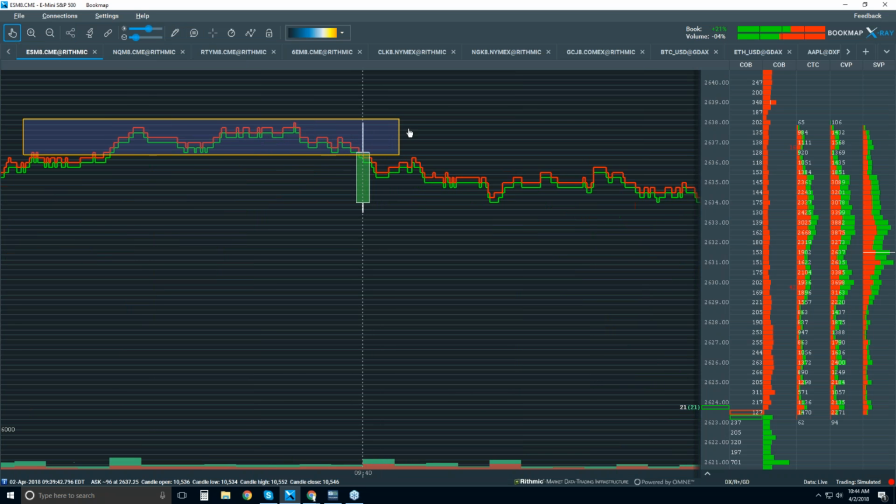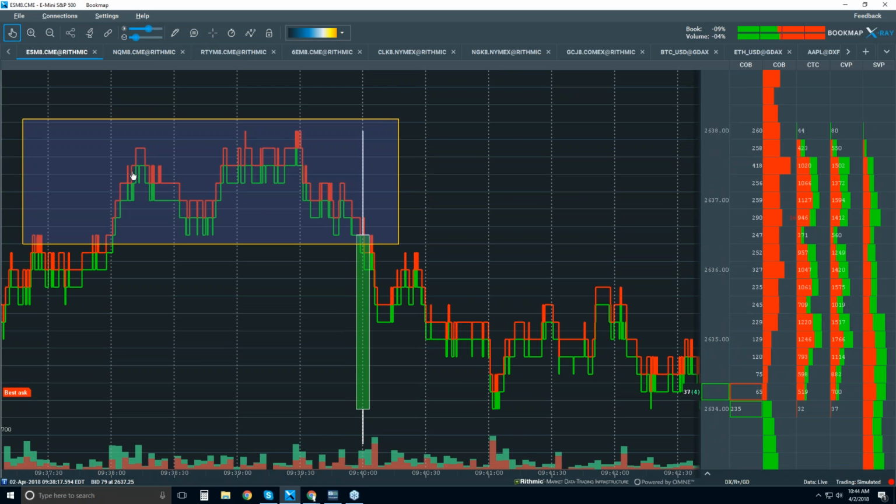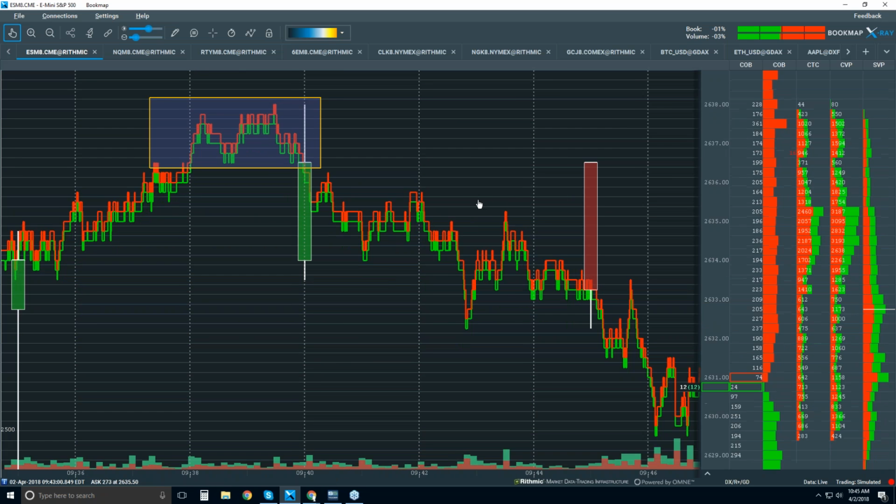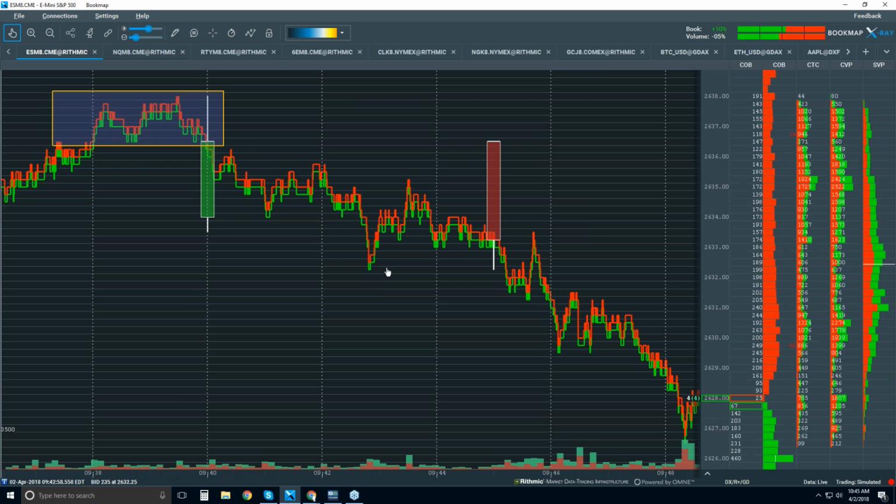If I zoom in a little bit more and take a look at this, this microstructure went back and forth above this little area. It broke down below, and we get a retest back up to it. These are excellent entry points, depending on the tape and the heat map, putting that together for looking for entries to take this further to the downside. We see this happen again and again and again. Even this little structure here, there's an equal low here. It was broken, it came back up and tested into the structure.